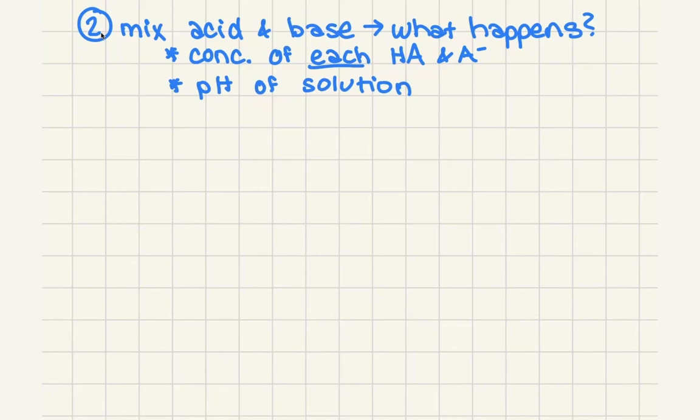So let's go ahead and sketch this out. In this situation, instead of just writing HA and A minus, because now it's going to get complicated because we have two of them, I'm just going to start by thinking of just one as the acid and one as the base. Now these are going to react with one another. And again, you're going to reach an equilibrium where you're going to have your conjugate acid plus your conjugate base.